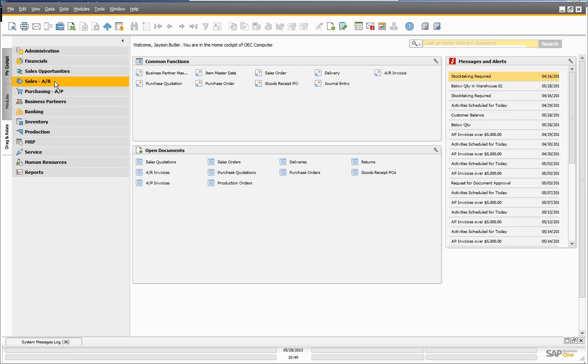We talked about in the beginning, some people like that, but again, I don't really have the control of what bins that I'm taking from. So what I can do, and most of our clients, what they'll do is they'll actually go into the system and pull off the shelves what they need into that shipping. So again, I would do the inventory transfer. So I would pull from the shelves into the staging area or into the shipping area. And then from there, when I do my delivery, I can just pull from the shipping area. I did it the other way, again, for the purposes. I just want to show you the different stuff.